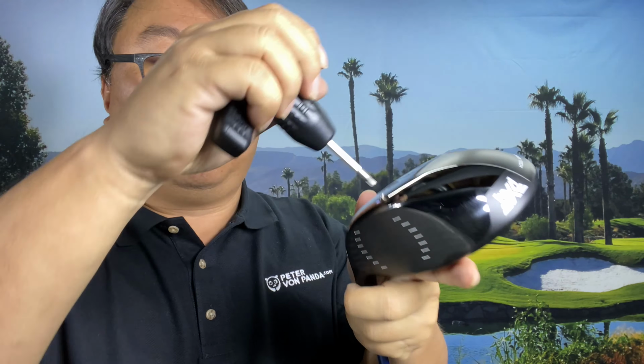All right, so what you're probably wondering is what weights come in here. I think they're 2.5 grams and then a 10-gram weight, and I think that 10-gram weight is right up here in the front. So I'm just gonna pull out everything and take a look. Now, this actually reminds me a little bit in terms of philosophy of the Callaway Maverick Sub-Zero. You know, something that's tour focused, something that's not quite as forgiving.